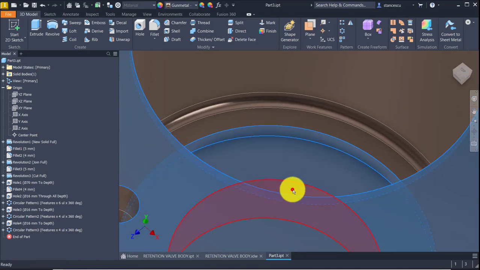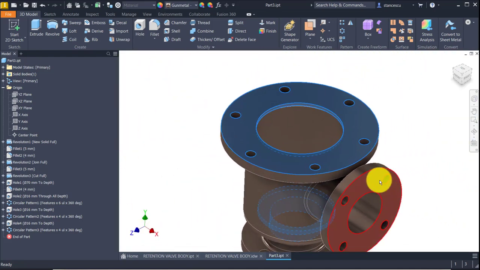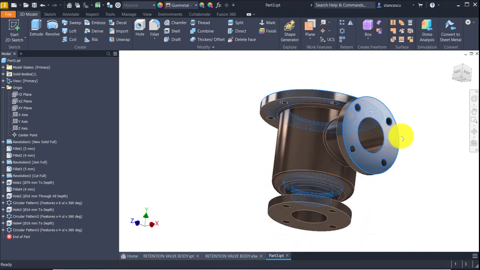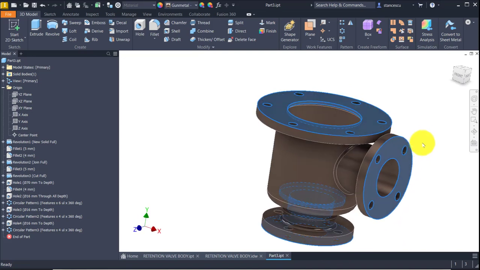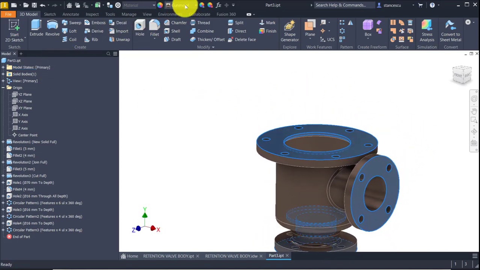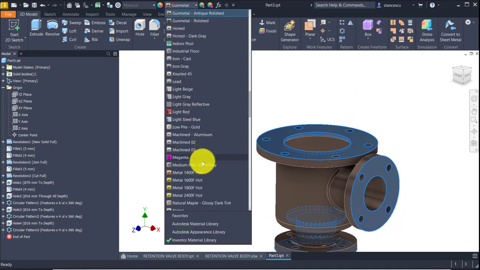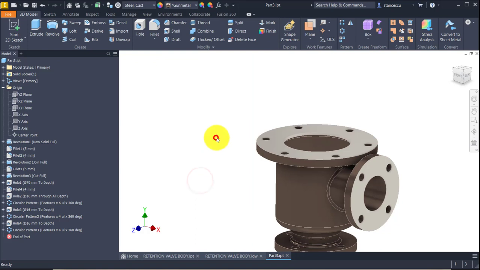I keep pressed the shift key on the keyboard when I select something. All of them I want to be machined. What aspect? The aspect is titanium polished. You see?